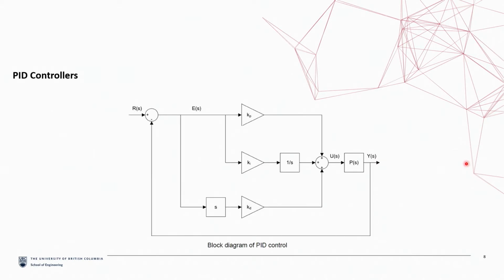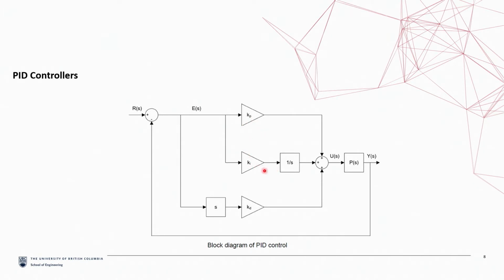Finally, we have the block diagram of a PID controller in Simulink. First, the error is formed by subtracting the measured output from the reference signal RS. And this error is sent to 3 different paths to construct each of the P, I, and D terms. The proportional term is just a multiplication of the error and the proportional gain Kp.